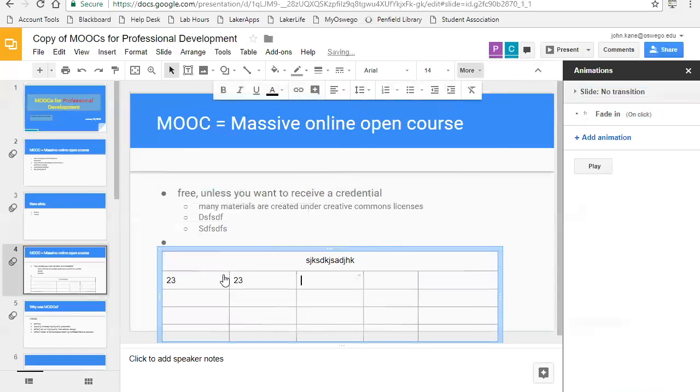Is it possible to do, like, say you have a slide, and part of the instruction would include the class helping you fill in the slide. Could you fill in the slide up on the screen, or no? From while you're doing it live? Yeah, like say it was times tables, and you did 2 times 3 equals, and have students answer it, not them filling it in, but telling you what to fill in, and then you would type it in?